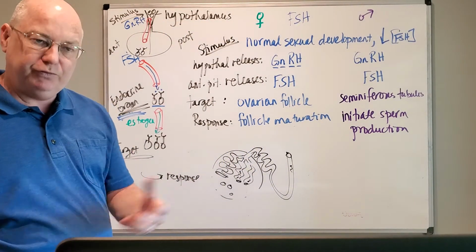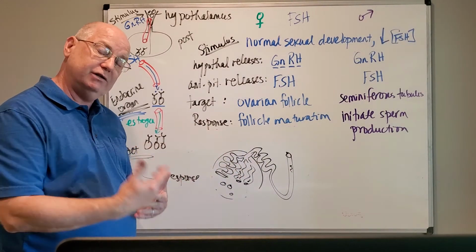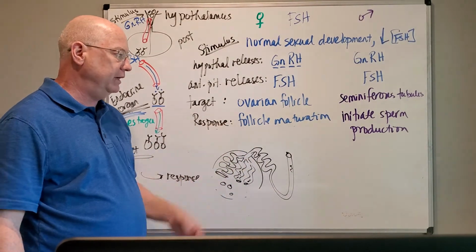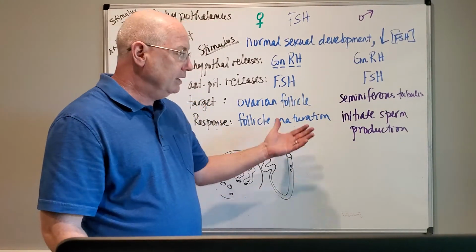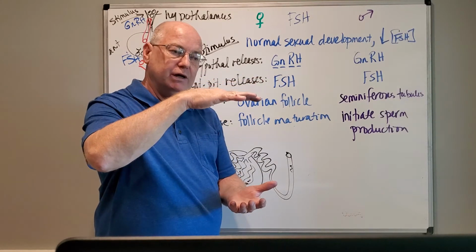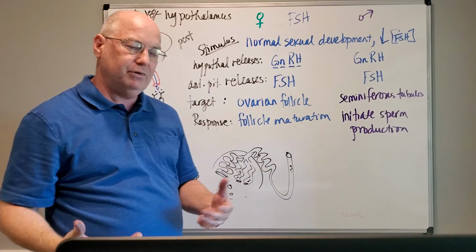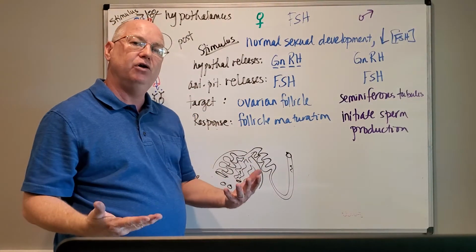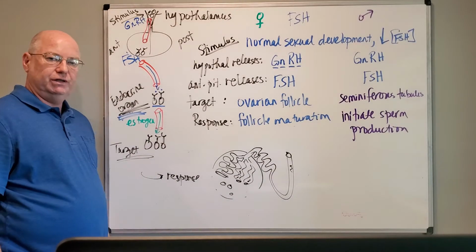Sperm are the cells that will fertilize the egg or the oocyte. So in females, it causes the oocyte to develop within the follicle maturation. In males, it causes sperm to start developing. Now, FSH will cause a certain amount of sperm production. Another hormone is going to raise it to a level that increases the number, but FSH will at least kick off low levels of sperm production. There's no extra step in males, okay?